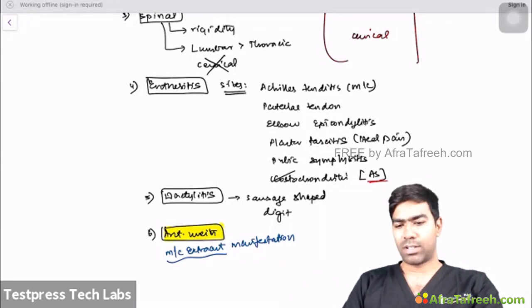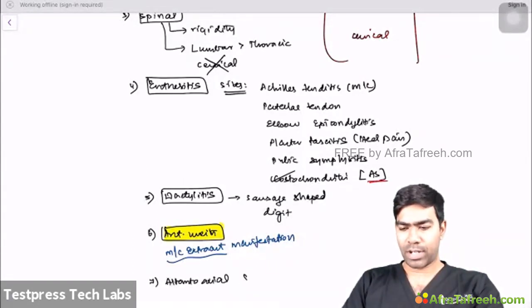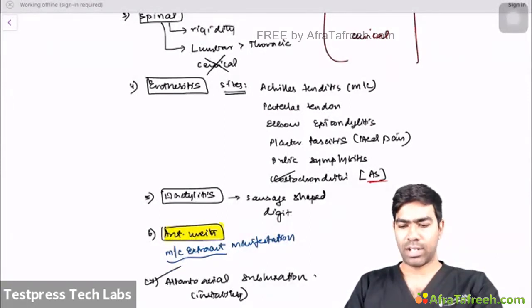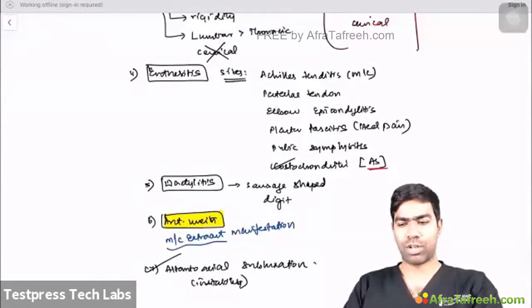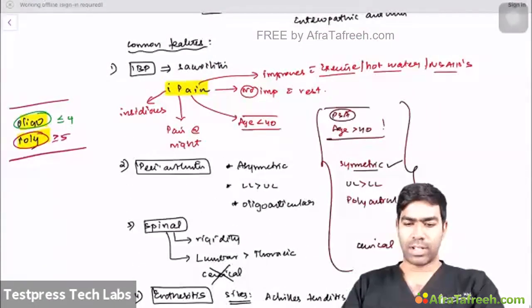Apart from that, they can result in instability and atlantoaxial subluxation as well. Not due to cervical spine involvement, but nevertheless, they can produce atlantoaxial instability. Because of that, they can produce atlantoaxial subluxation, similar to rheumatoid arthritis. It's the only thing that is similar to rheumatoid arthritis. In both these disorders, it's going to be very rare, and it's because of the atlantoaxial instability, but not due to cervical spine involvement. So these are the common features.